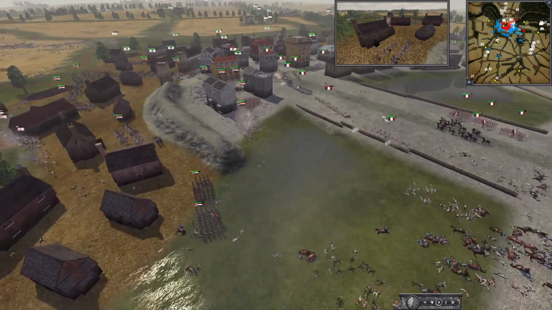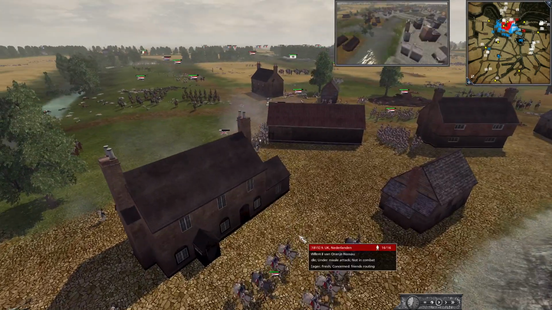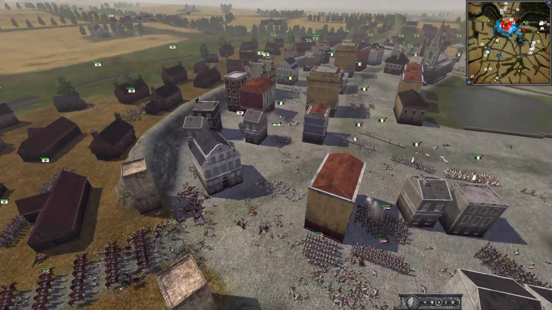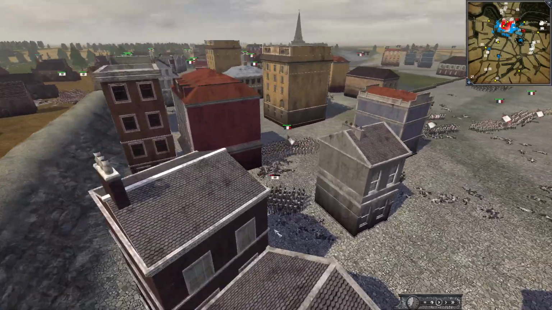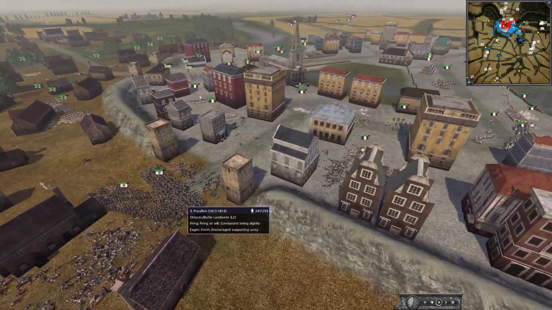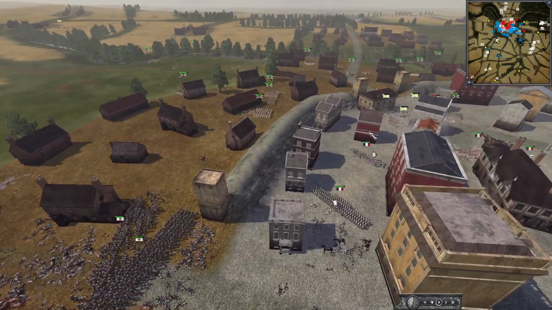Sir! Our general is under attack. General's under attack. Oh, he's getting shot by stray bullets, I think. Is it William of Orange? Prussia's also got some troops in here. I don't know if they're going to be able to win. These units are pretty banged up. Like I said, if Prussia or Russia can just get units behind.